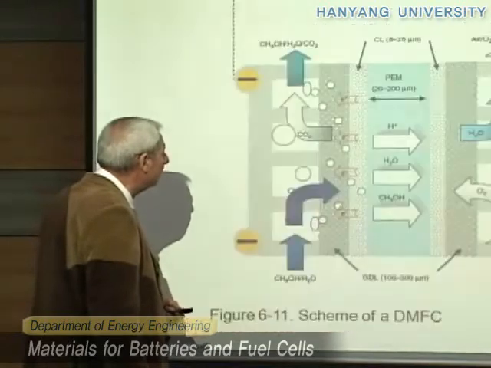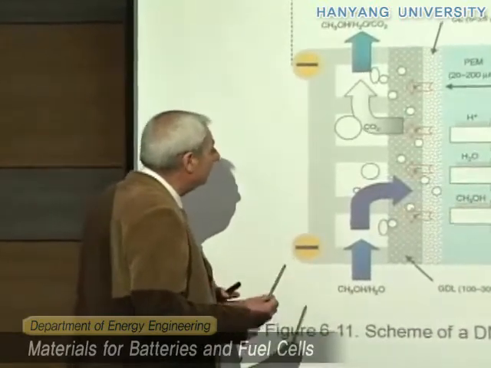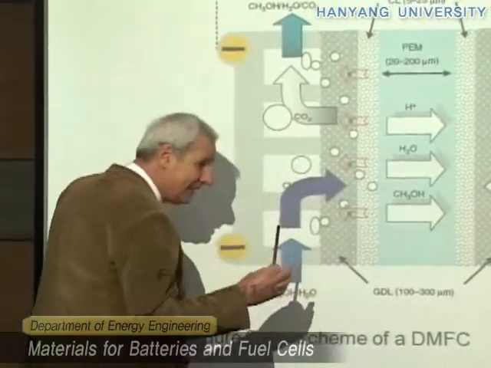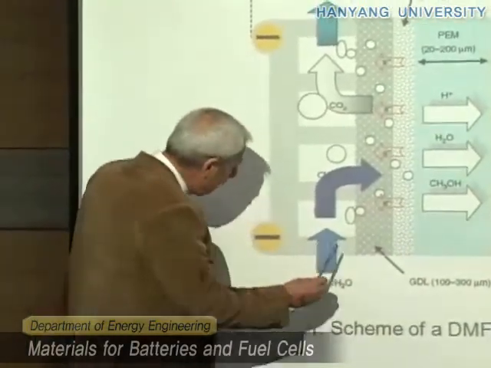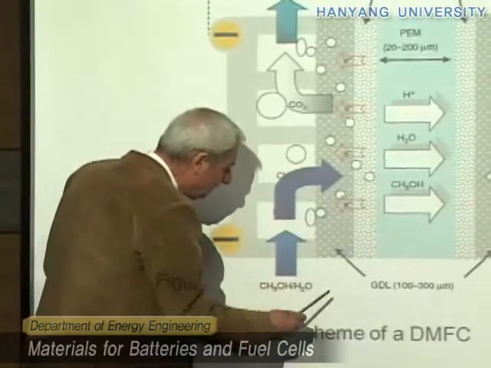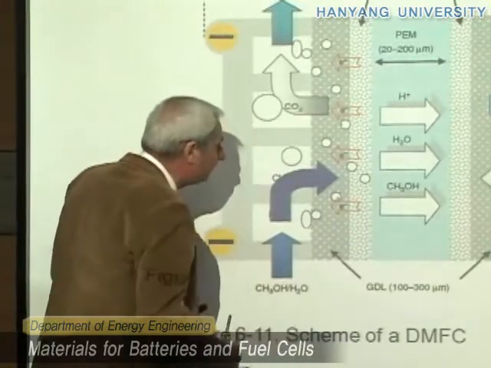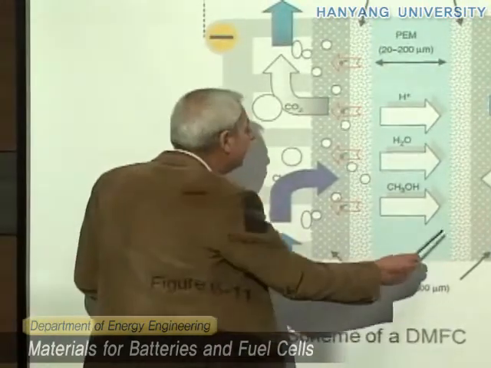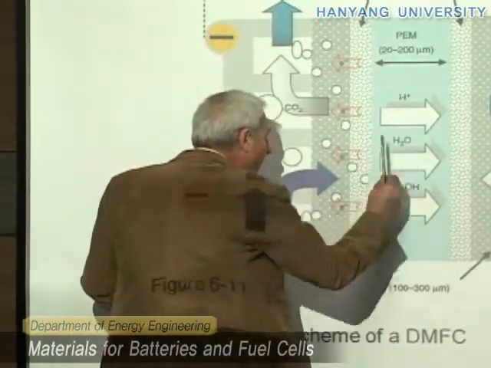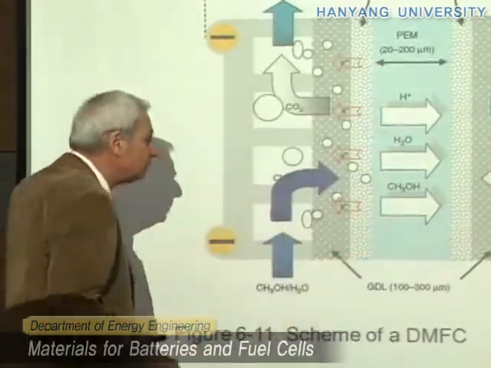And maybe we go back here. And you see now this is a typical structure, represented a little bit better. Here is the MEA, the same as we saw with the previous fuel cell. We need to have a gas diffusion layer where the liquid can pass through. It's about 100 to 300 micrometers. This one, you see, is the mixture of carbon and catalyst, and the same thing happens here. Through the membrane, we have passage of protons, which is good, but also passage of water and methanol, which is not good. We'll discuss that later.